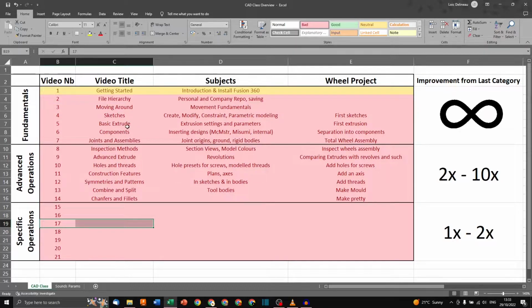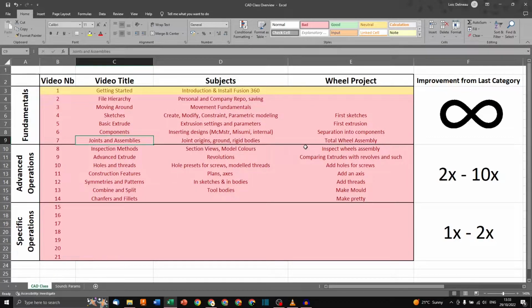It might seem counterintuitive to first teach you about components and joints and assemblies, which is quite a complex, advanced notion, but without these two notions, you do not know fundamentally how to use Fusion. You could do without these and create any model using simply sketches and extrudes, but you need to know these two. So basically, this tutorial lets anybody learn the program.